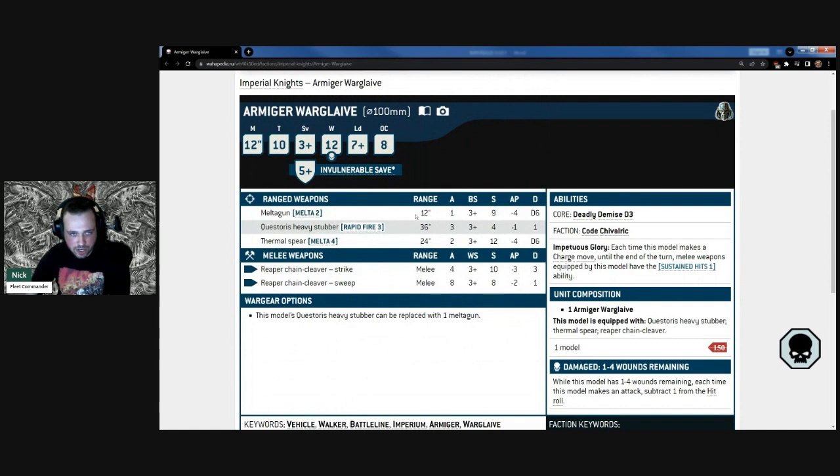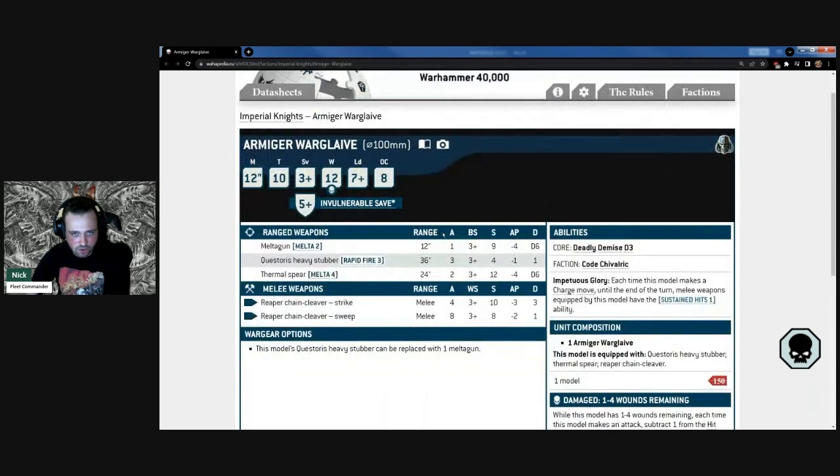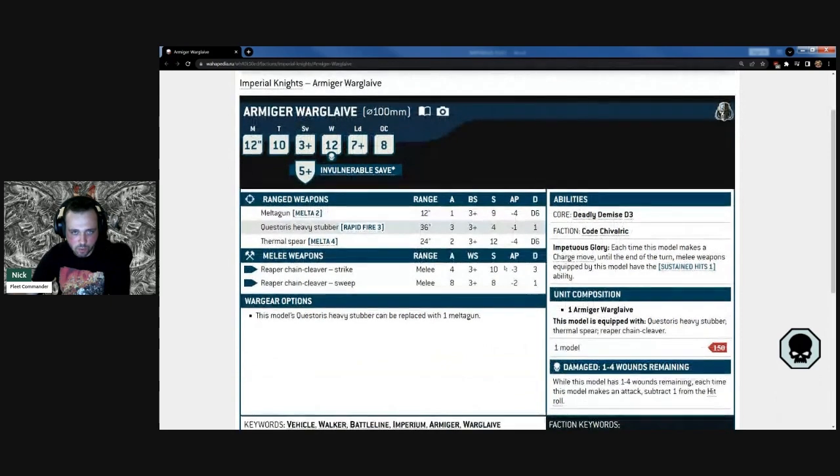He puts on the pressure, and he leans into the theme of this detachment as well, which is OC. This guy just by himself is OC 8. He solves the issue you have where you can't crack armor. This guy is basically a super tank that kills other tanks. He's only 150, which is very reasonable. There's nothing else that competes with this guy, for this amount of damage, the ability to bring this OC, this durability, the board control, just everything about it.